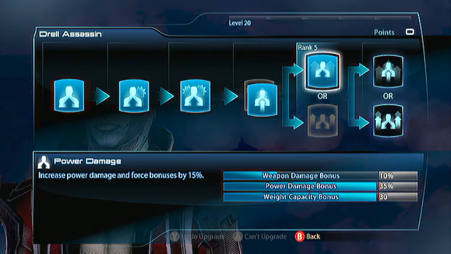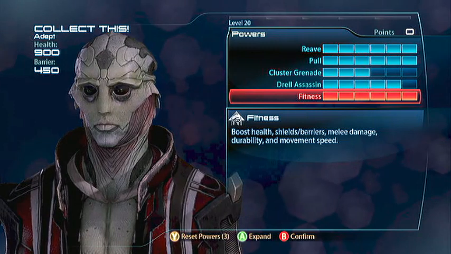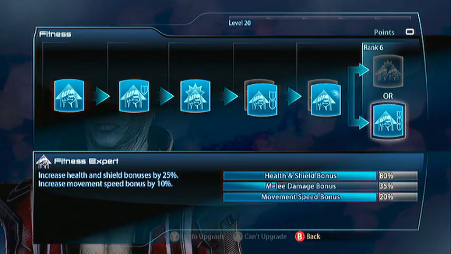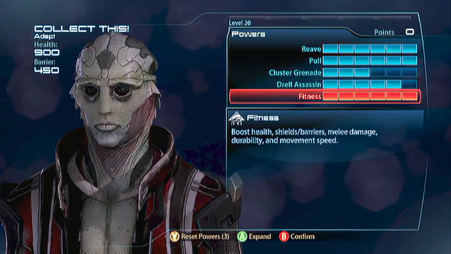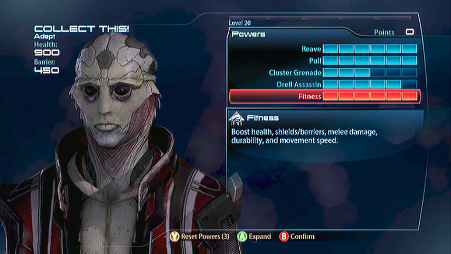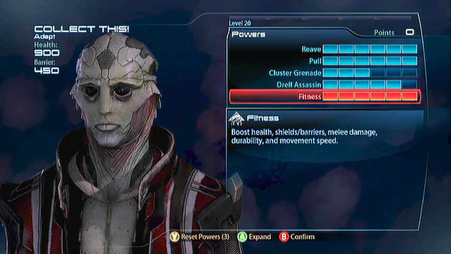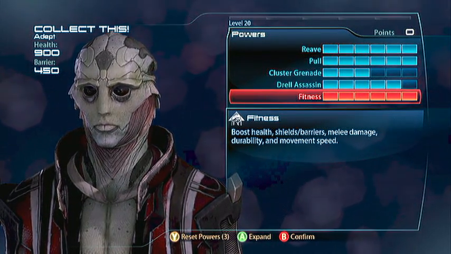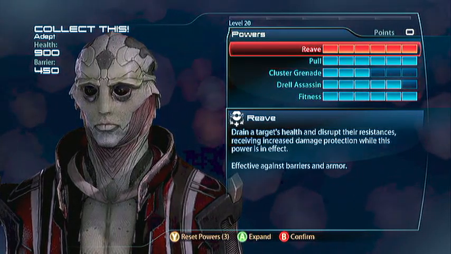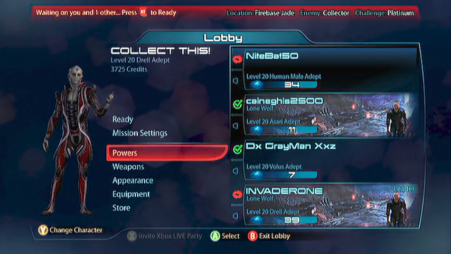This guy, he's a power guy. He's got Reave, he's got Pull. He's really going to be depending on that Reave. And fitness, I just maxed him out on fitness, all the ones at the bottom, because he needs it. And even after all that fitness, he still has 900 health and 450 barriers. This guy is just flimsy, okay? But he is a powerhouse. He is a very good Adept, and I like him a lot.